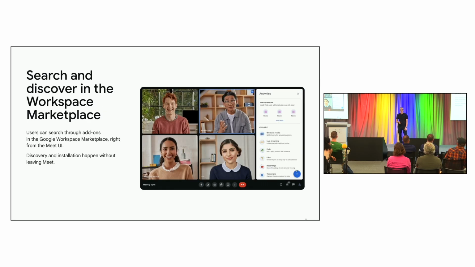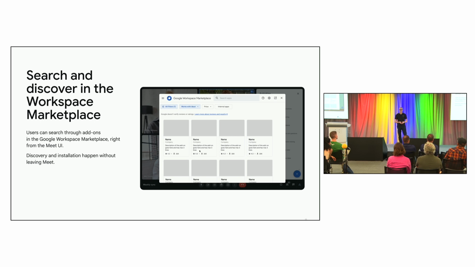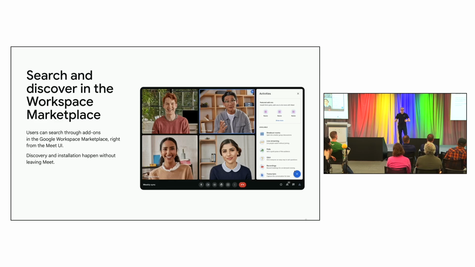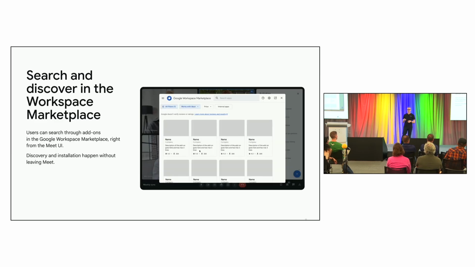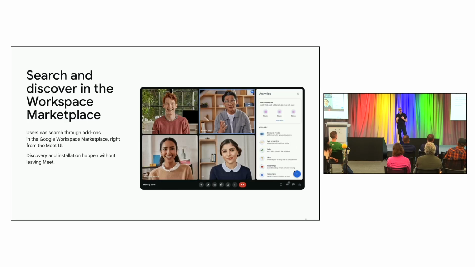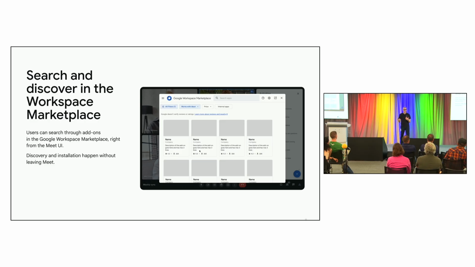And then finally, we also have this big blue button down at the bottom. You can reach out into the marketplace. You can pull down a publicly available add-on if you wish, or if it's been installed only privately to your domain, you can go into your internal apps and pull that add-on down as well through the marketplace button, because maybe it's only yourself who wants to use that add-on at the moment.